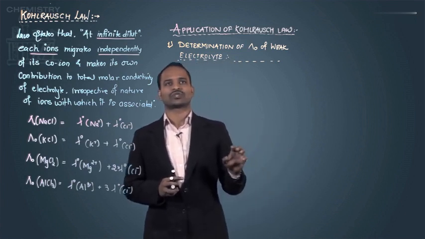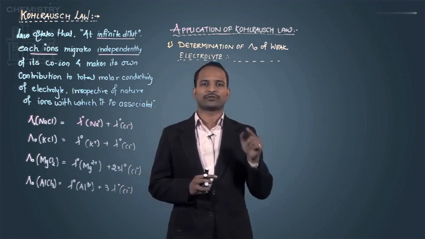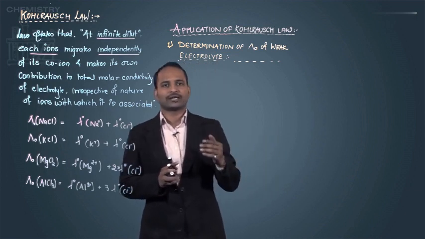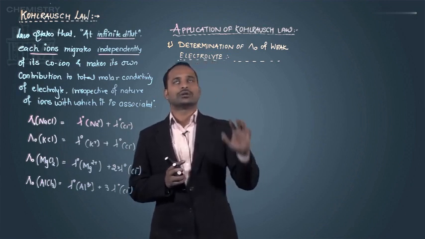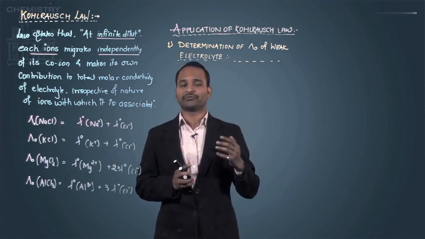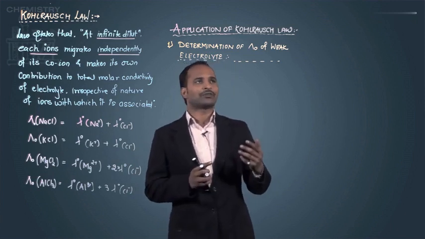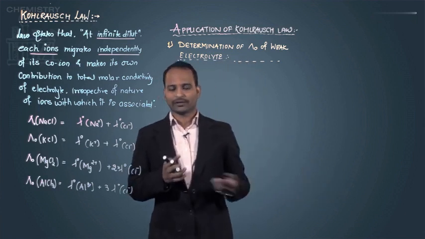That means those which dissociate completely, because for a weak electrolyte, the graph which we were getting was curve-shaped. If it is curve-shaped, then we cannot use that extrapolation method. So Kohlrausch law now helps us to determine the lambda naught value of a weak electrolyte, which cannot be determined from the graphical method.